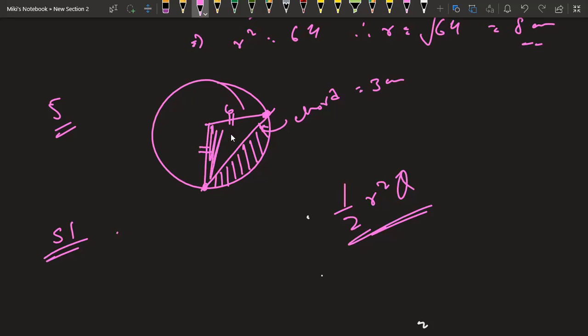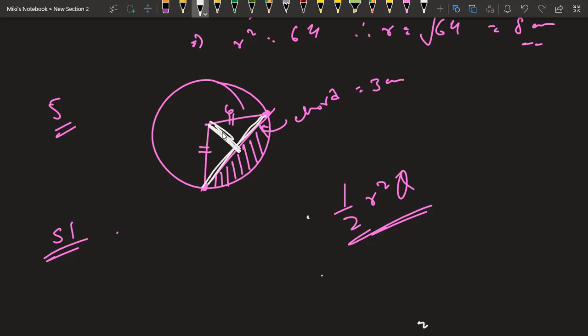That means we can consider this white part as a triangle, but more specifically, an isosceles triangle. Now, what does an isosceles triangle have in common? They have two sides which are equal in length. That means two of the angles are the same. So these two angles are equal. Now, we don't have any of the angles present here. What can we do? The chord length is given.